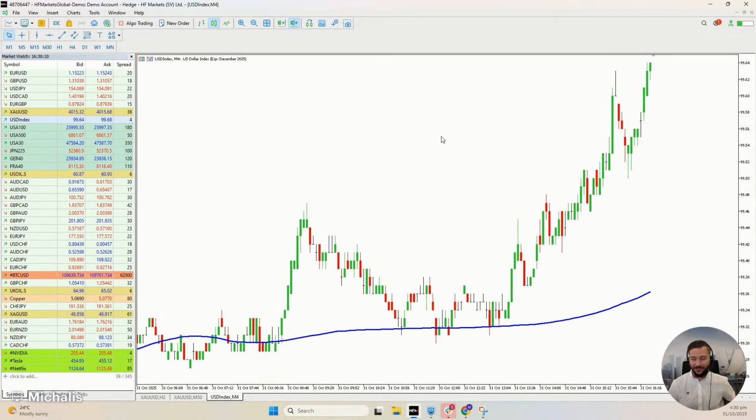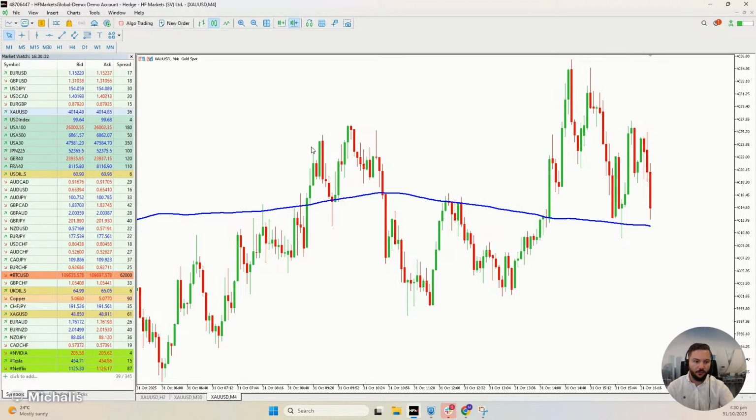At the same time, the US dollar is increasing significantly in value, and it's the best performing currency of the day. In addition to this, based on the VIX, the market sentiment is improving. Based on that, ladies and gentlemen, that's also an indication for the price of gold to decline. We've been speaking about gold declining now for 30 minutes, ladies and gentlemen. In that 30 minutes that we have been considering the price of gold declining, it has already declined by 0.36%. But of course, this is something we need to continue to monitor.